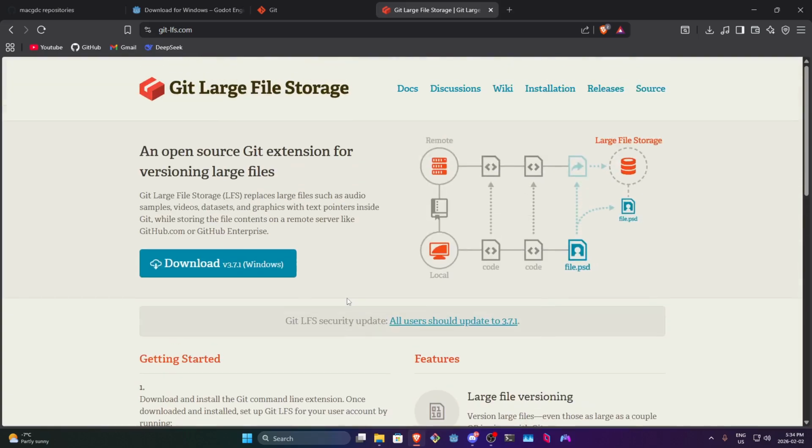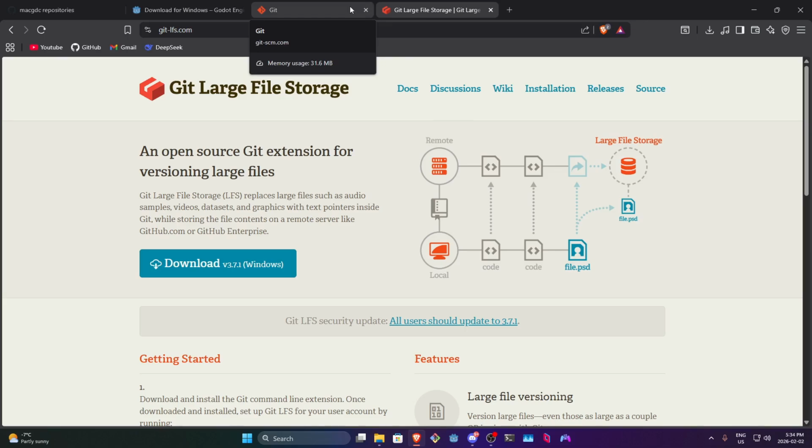But basically, a quick explanation is things like 3D models and assets sometimes are pretty big. Like it can get up to a gigabyte in storage size. And how Git works is every time you make a commit that changes that model, it will save another copy of it.